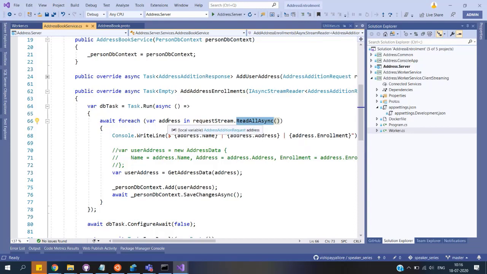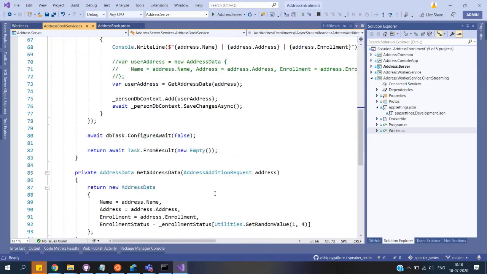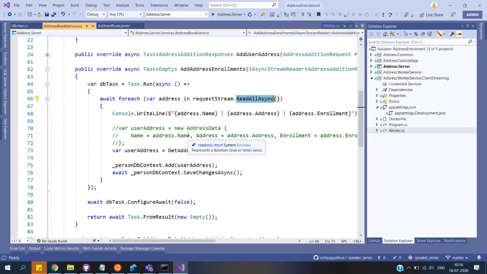For each piece inside the stream is a single message. For each of those messages, we are calling add address, get address data. That's what we are converting to the address data type. This is an entity on this side of the world, where we go and save it to the data, and then we will invoke the DB context. Okay, so let's build this. So that's the full story.